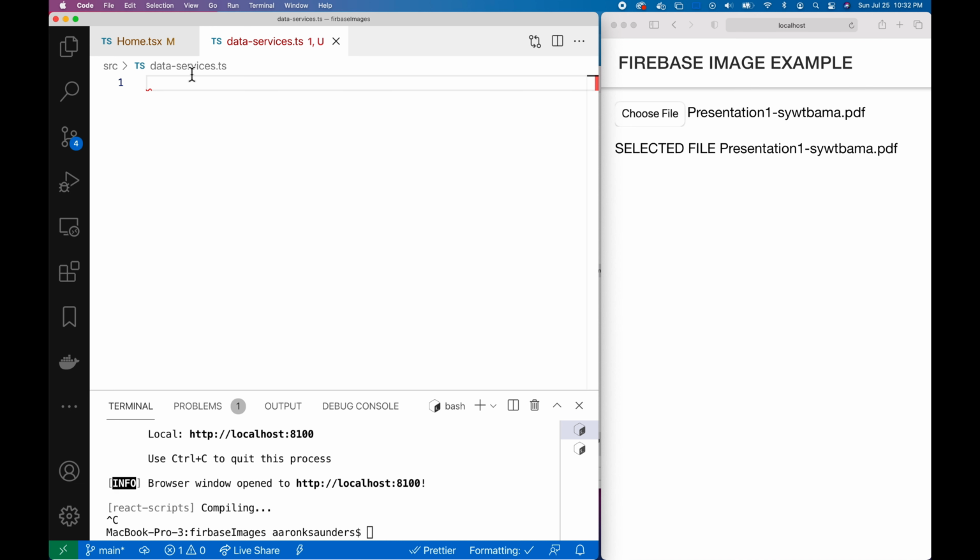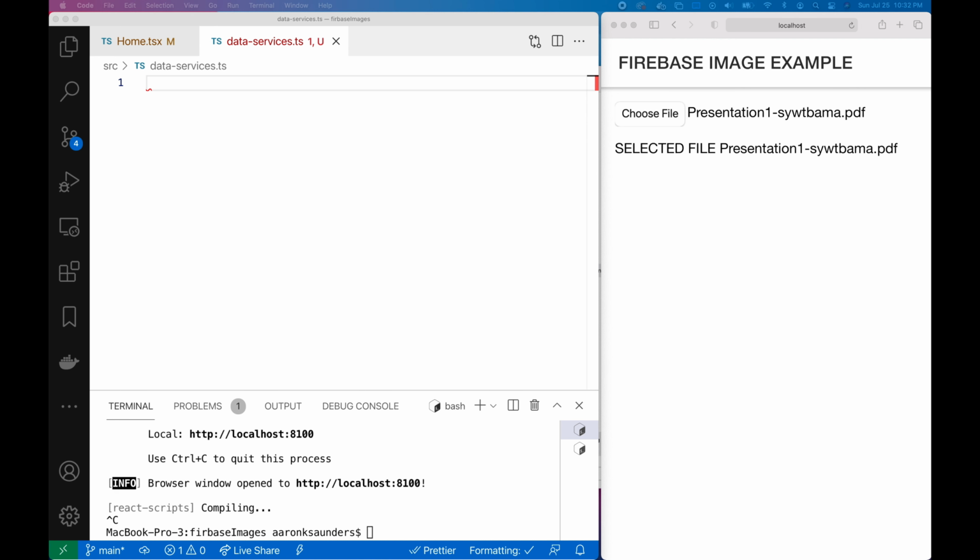And then here we are in data services. We need to import a bunch of files to get the libraries going here for Firebase. And this is similar to what we've done in the past. So we're just going to add the basic Firebase imports that we need in our application. You can watch the previous video where we did a more complete Firebase setup, where we go through that in detail, but I'm just trying to save some time here.